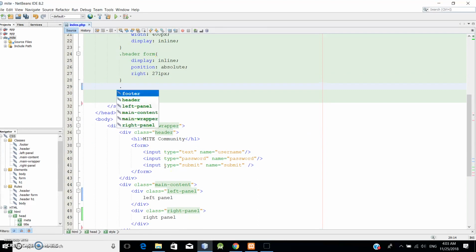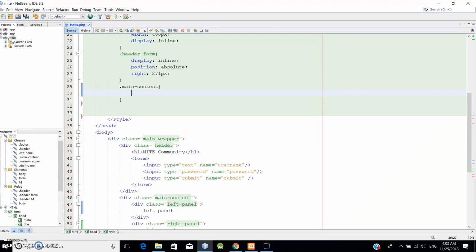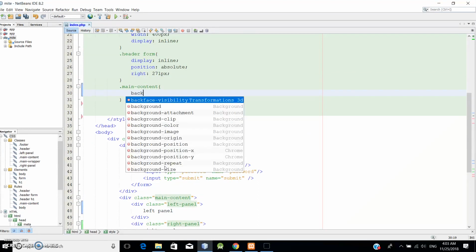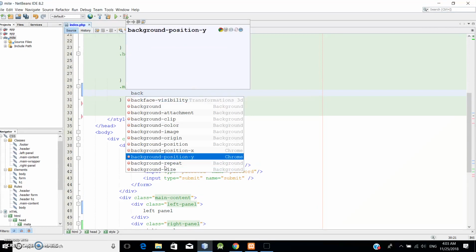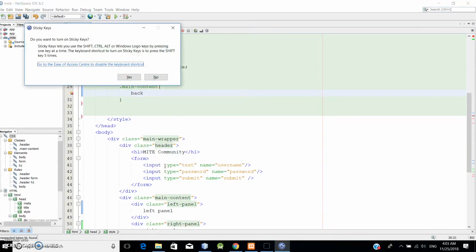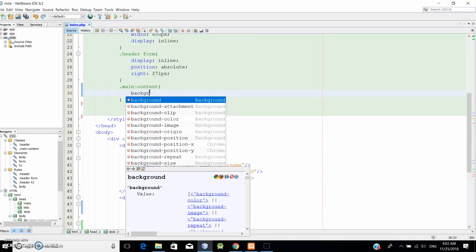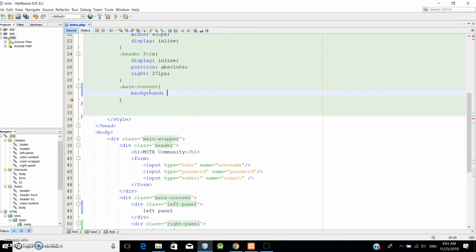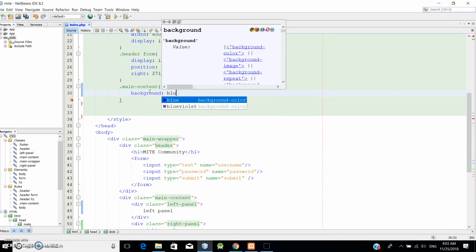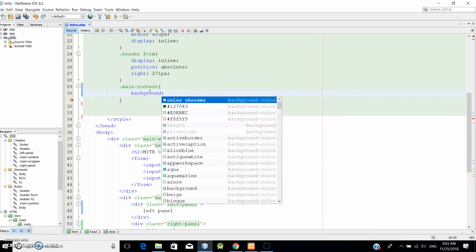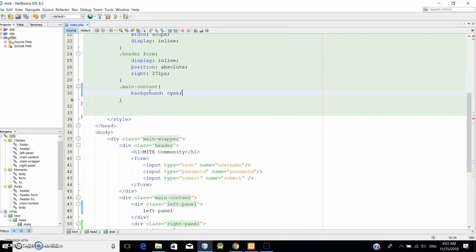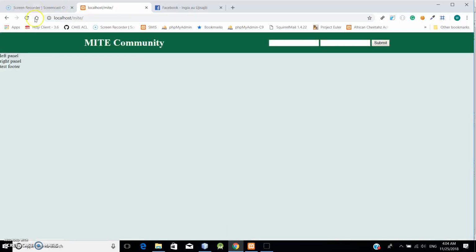So reference main content and give it a background of, let's say, cyan color, and then refresh. You'll find this is where the main content is.